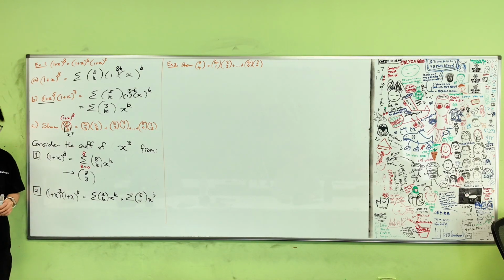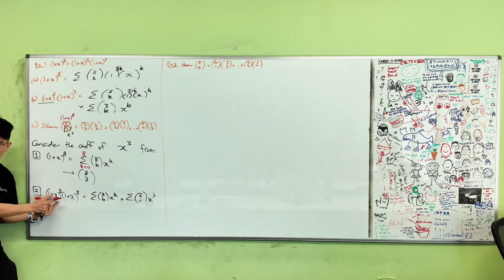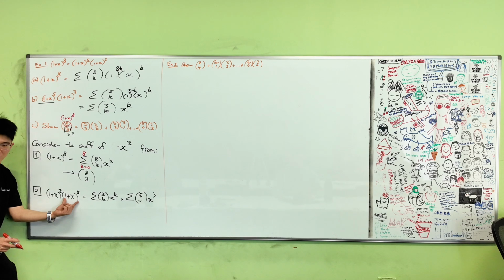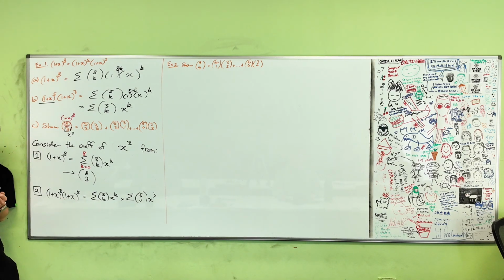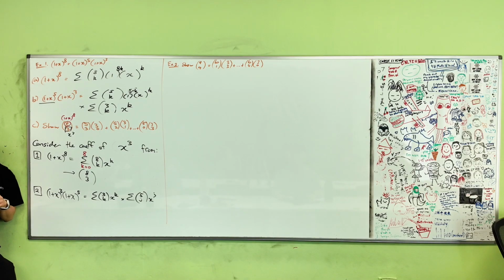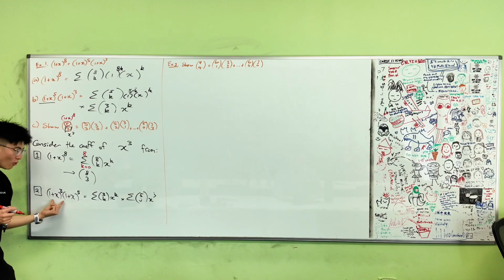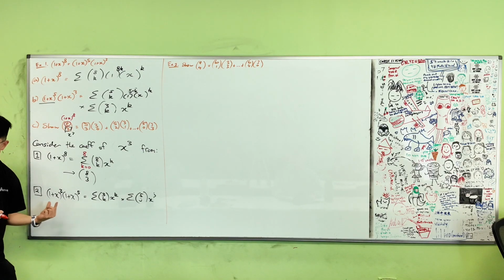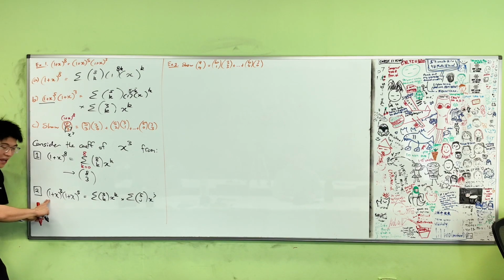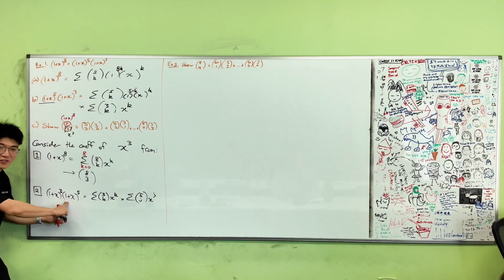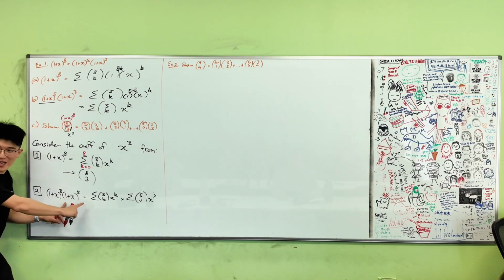Now you would have done a similar question like this yesterday, but essentially, can you imagine, there are some powers of x from here, and some powers of x from here, that when I put them together, I get what I want. Now remind me again, what's the power of x I want? What did I tell the marker I'm trying to look for? 3. x cubed, right? So I need to look for all the possible ways that this expands to x cubed. This has every single power from the constant term, x to the 0, all the way up to x cubed. And this one has everything from constant term all the way up to x to the 5.